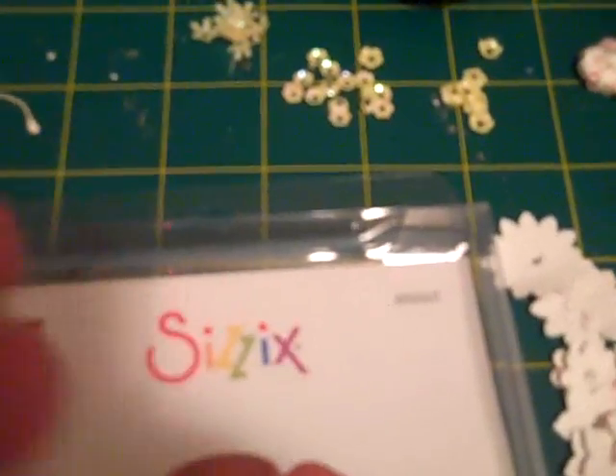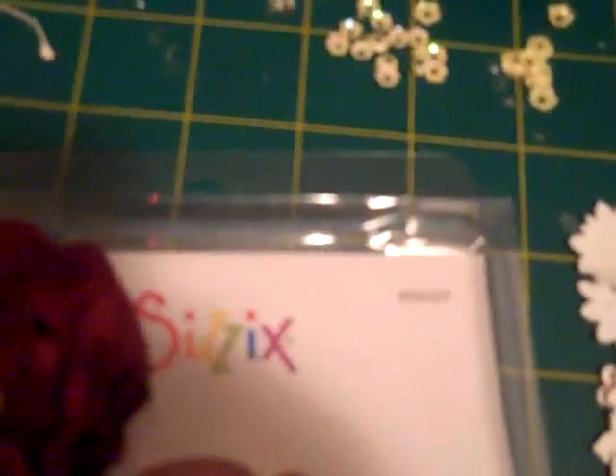The petals look like real rose petals — I can't even remember the name of that particular type of rose. Check this out, guys. Those little tiny ones are from the Bowhole Blossom Punch from Stampin' Up. This is an awesome punch, you guys. I don't own it yet — I ordered one but I borrowed that one. Okay, so here is a flower that I made using this die.